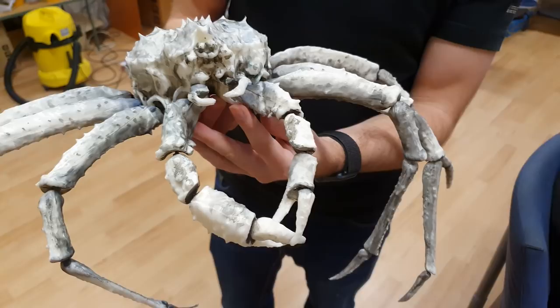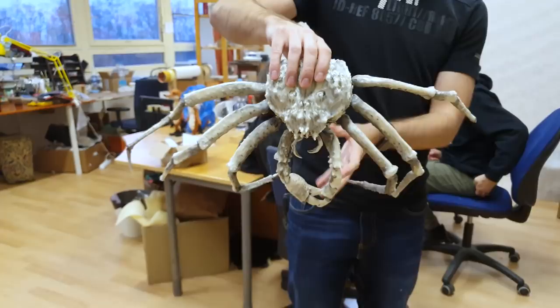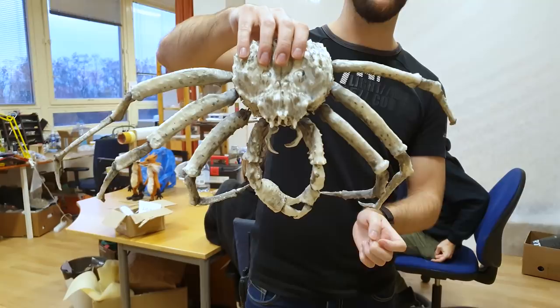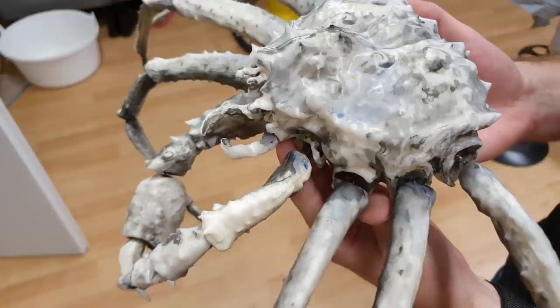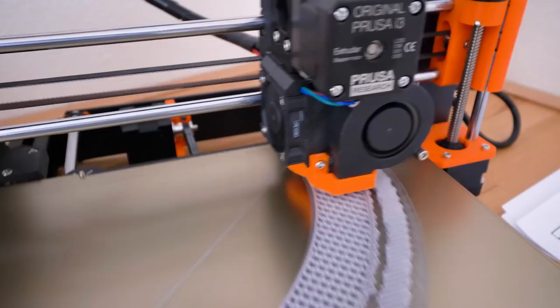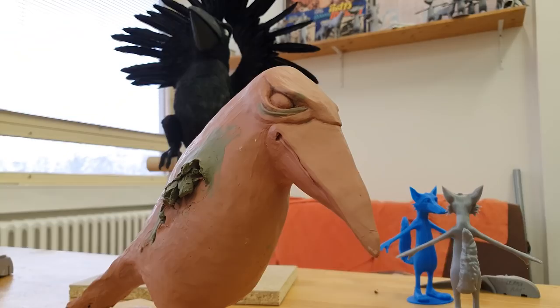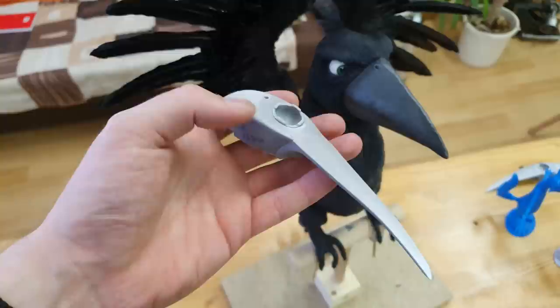We knew from various making-of documentaries and foreign film productions that 3D printing is becoming a popular tool for filmmakers. However, for a long time this technology was very expensive and somewhat inaccessible. It was only during pre-production that we decided we would use these machines, and one of the main reasons was the original Prusa 3D printers. New printers from Prusa Research were on the market and they were the ideal solution for us — they didn't cost a fortune and they were easily accessible.